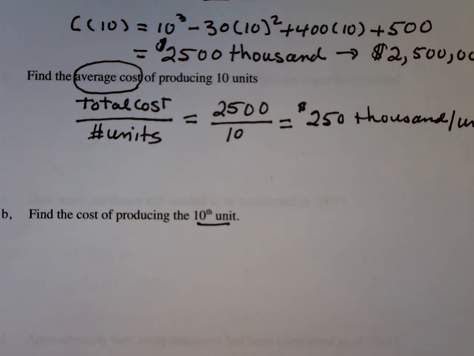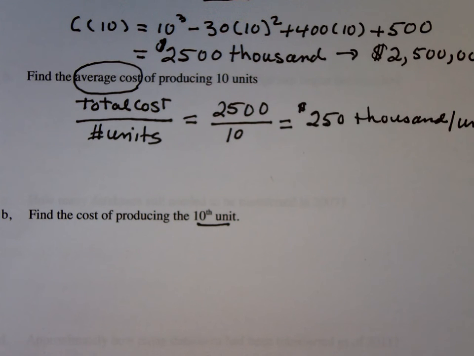And remember, this curve is going like this. Since the curve is changing, the cost of producing the first unit and the cost of producing the 10th unit may be different. So what would I need to do? I know the cost of producing 10 of them, 1 through 10. I only want to know the cost of producing number 10. Would you do something like C of 10 minus C of 9? Yeah, I would take the cost of producing 10 of them, subtract off the cost of producing 9 of them, and what would that give me? The cost of producing the 10th unit.